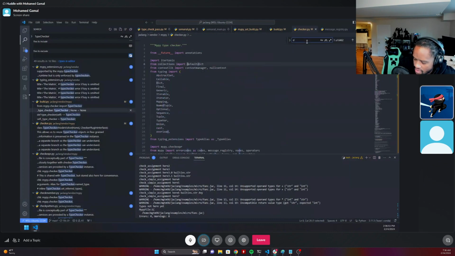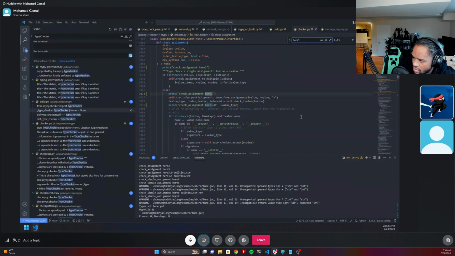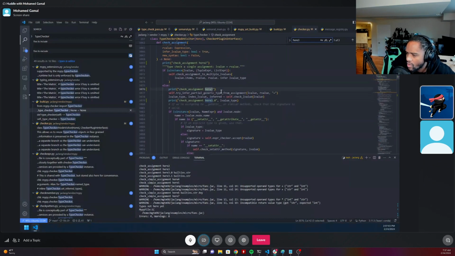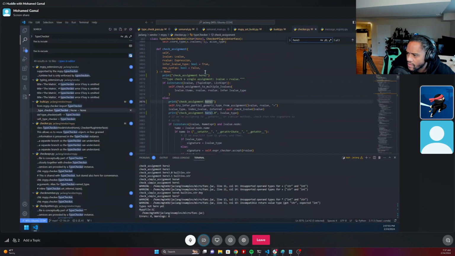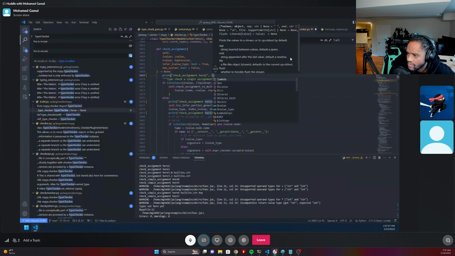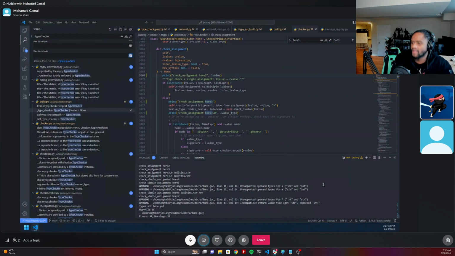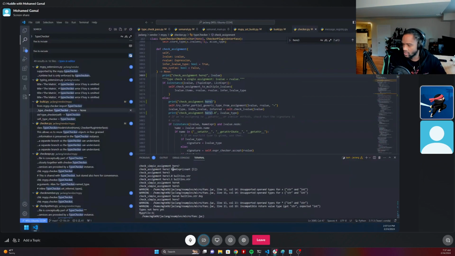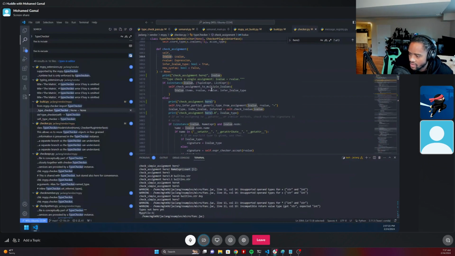I think we kind of went deeper than we needed to go. Let's go to here again, and then here we got check. We got the L value type. But this is an assignment. Can you print L value? I think L value is just the left side. So in here, L value is the name expression. That makes sense. And then the R value is probably what's on the right of the assignment, right?